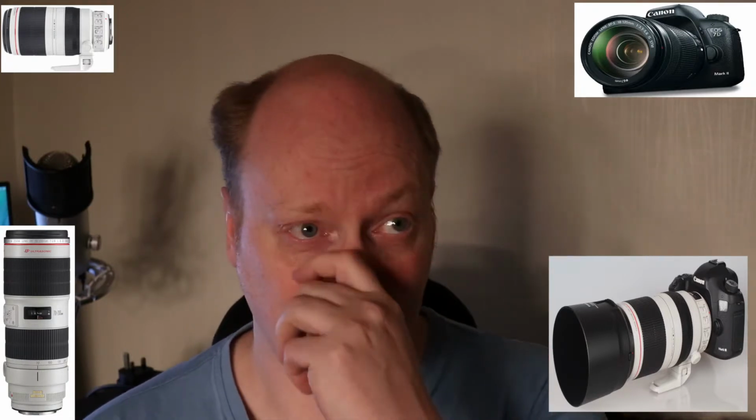I would probably advise not buying one of the kit lenses because they're very easy and cheap to replace in the UK anyway. But when it comes to L lenses and some of the professional cameras, don't be too concerned about buying a grey import. You can save a lot of money, and you only get a 1-year warranty anyway. And to be honest with you, I've never had a Canon lens fail on me, especially within the first year. A lot of my camera lenses were 3 to 5 years old, and they never failed on me.